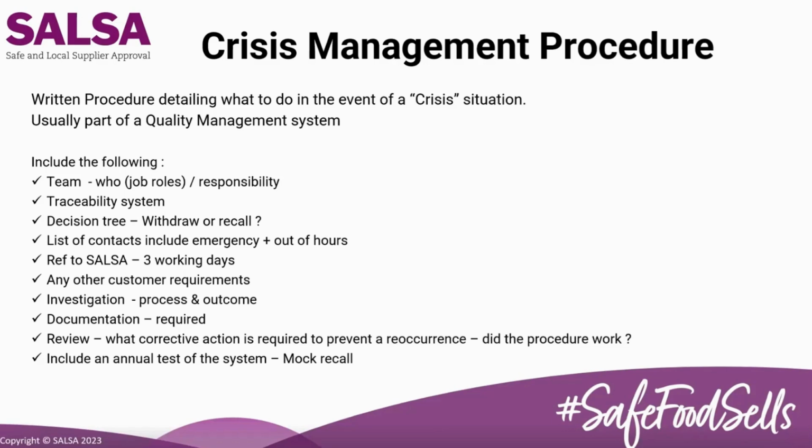Your team: who is your crisis management team? Who is going to be responsible for making the decision, understanding the traceability side, who the customers are, informing the customers, and deciding whether the product should be recalled or withdrawn? So that's your key team. Think about job roles from all areas of the business. You might want purchasing involved to understand the supply side. You might want customer services involved, certainly your technical team, your technical manager or quality manager, and certainly your operations or production manager, or whoever's looking after the production side too. So try to have a variety of people on this team because they'll all have different roles and responsibilities.